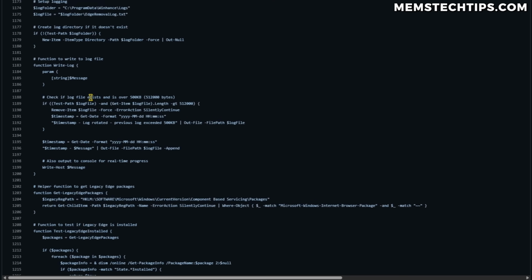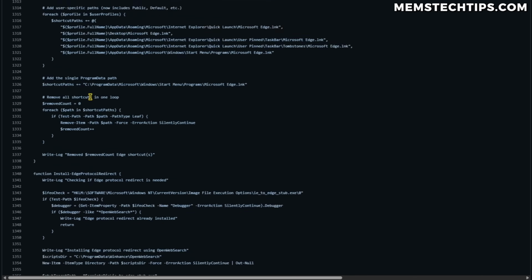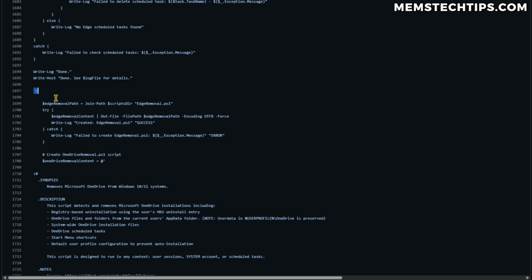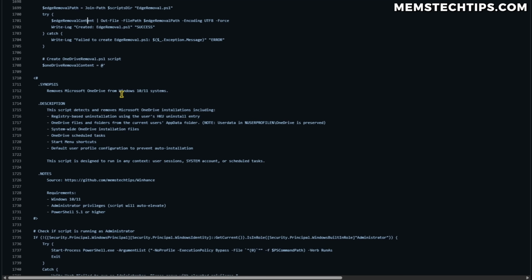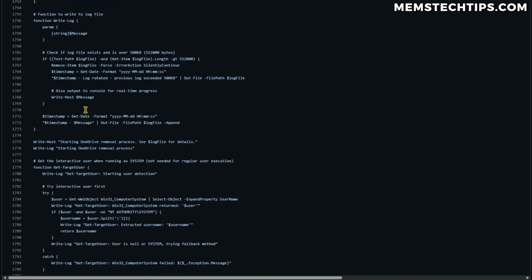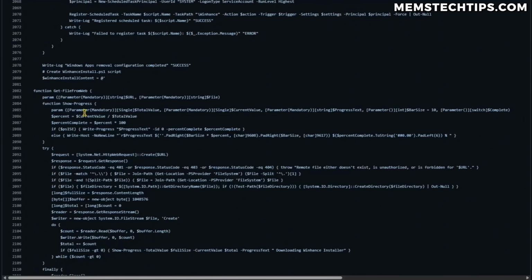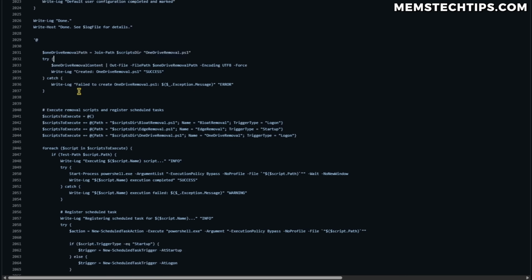But in essence, it's going to create the entire edge removal file, also save it on the SSD or hard drive, and then I'm going to show you exactly when it's executed. So this is the end of the edge removal file. It's then also going to put it in the edge removal path. Like I said, it's going to save it on the SSD or hard drive where Windows is installed. And then you've got the exact same thing for the OneDrive removal content. It's a dedicated script to remove OneDrive and prevent it from reinstalling. So here is the end of the OneDrive removal script. So it's also then going to join the path and put it on the drive.